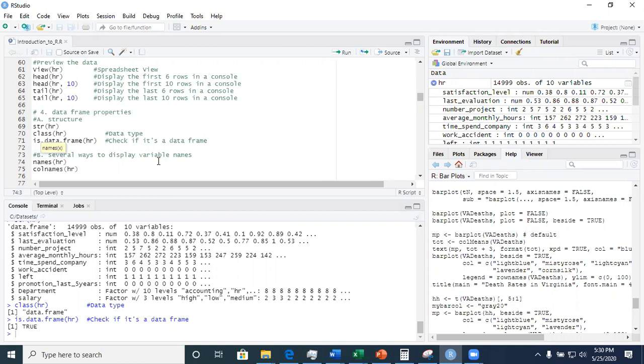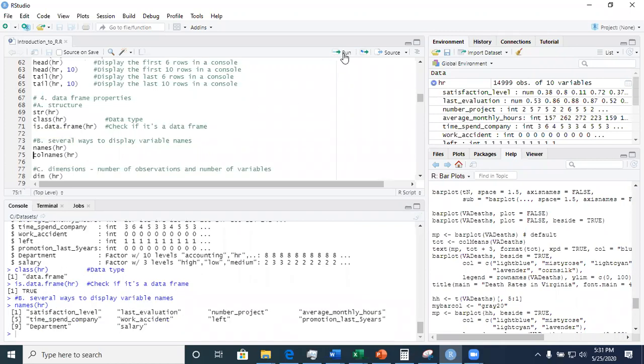Well, you might be thinking, what is Elena talking about? I can just go in here and see my variable names, can't I? Or I can just run the view command, etc. Well, you need to know how to do that programmatically, because sometimes you want to write code that loops through all of the columns and does something for each column. So sometimes you have to create a list that stores the column names. There are two ways to do it: you can do names, or you can do colnames.